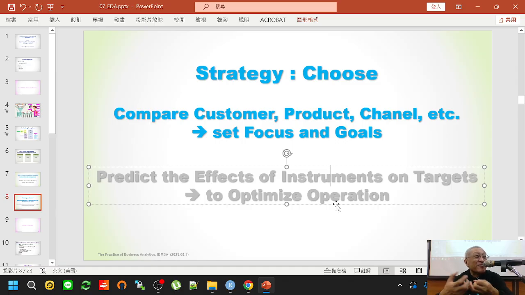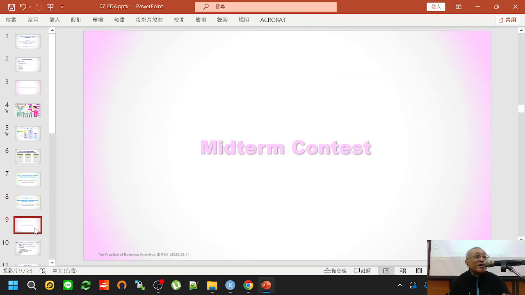So marketing is like investment, and you want to have an idea about the return on investment of this marketing instrument. We will do that in the second half of this semester. So in the first half, we want to focus on strategy. Okay, that's it.